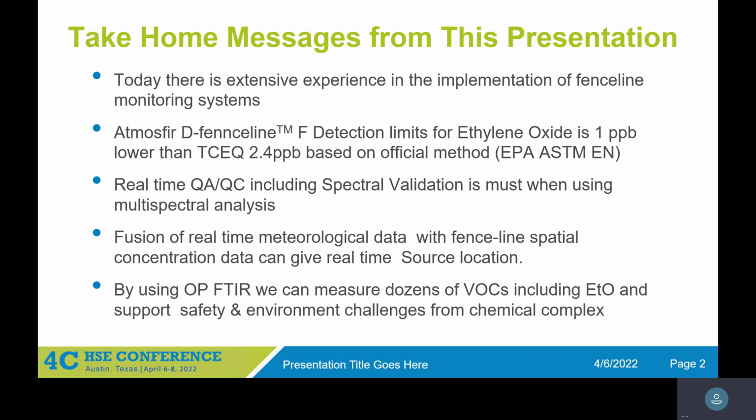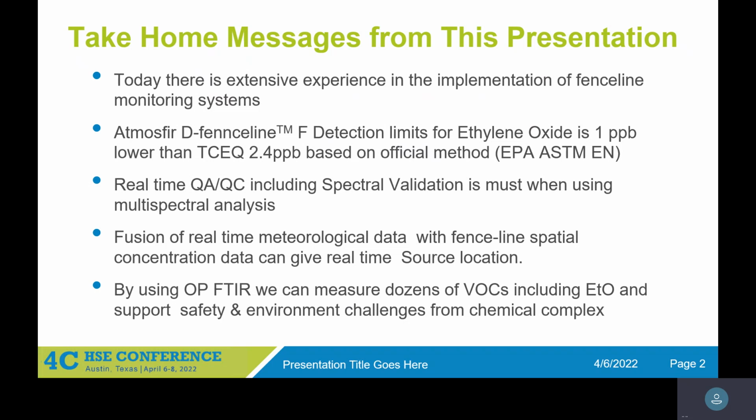But when we talk about fenceline monitoring, in California and in Colorado, you need to report to the public on a real-time basis. Then you need to have good software that does a lot of quality assurance. Otherwise, you will report bad data to the public. And I think this is the most important thing. You cannot expect a person to go and look at the data. There are millions of data points, and it must be automated. And that's what we accomplished at Atmosfir.